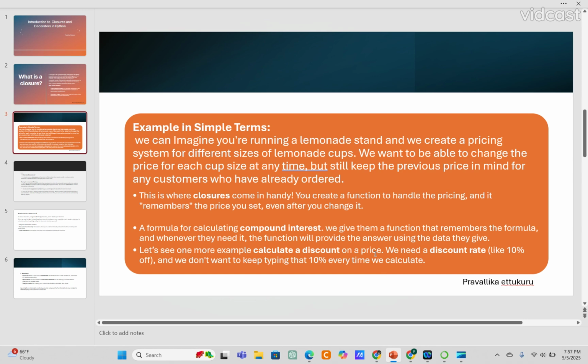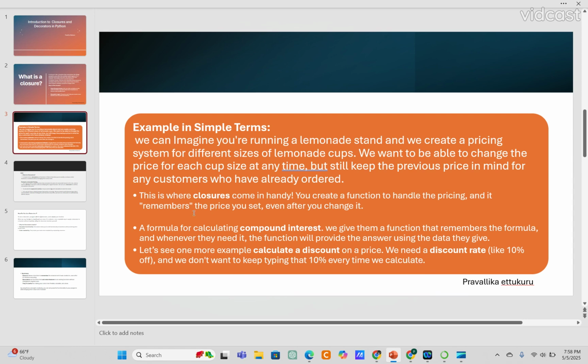Here we can create a function like a discount calculator with a discount rate of 10%, and that function remembers the discount rate of 10% even though we don't pass it every time. It automatically calculates the price after applying the discount and returns the value.